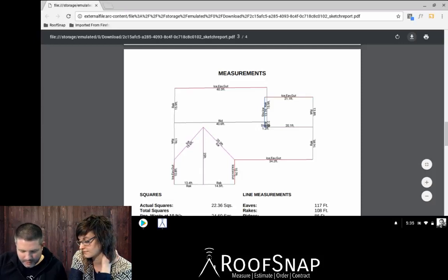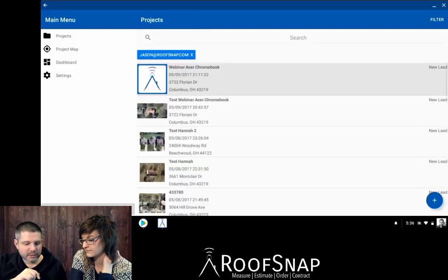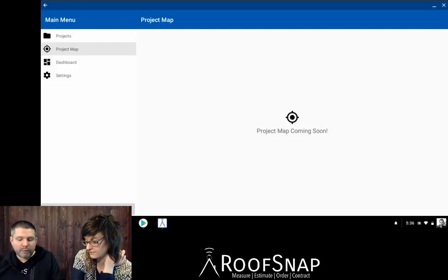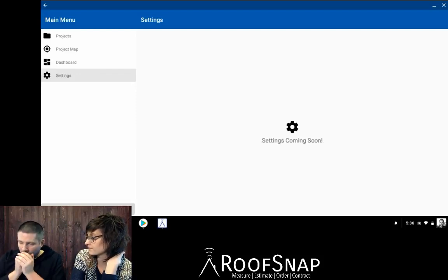So I'm going to go back into RoofSnap. And I'm going to go back to Documents here and hit the back button again and come all the way back out to Projects. Now you'll see on the left we have Project Map. This is something that currently exists on our iOS version. We're rebuilding it to run on our Android version as well. So you'll see that the project map is coming soon. A brand new dashboard for sales is coming soon as well. And of course, additional settings that we're building are all in production right now. So we'll have those over the next few months.